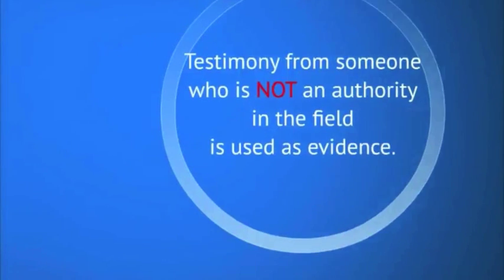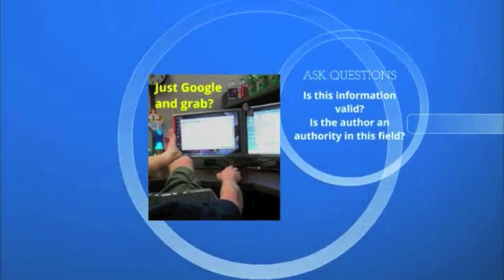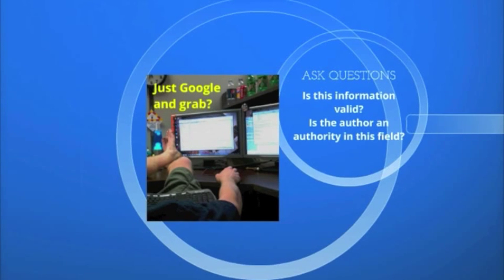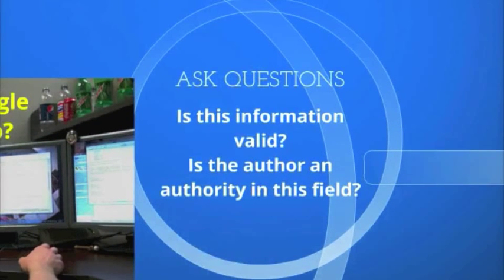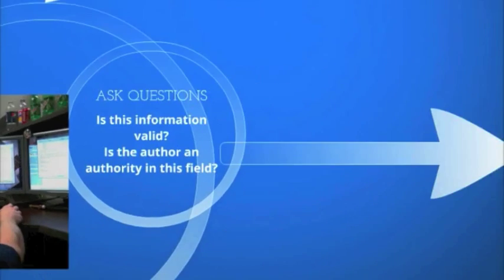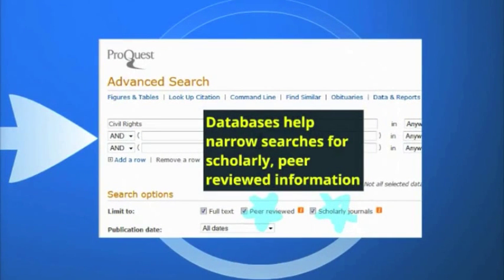You are asked to use a scholarly source to provide information in a research assignment you are doing. You could just Google it and grab something from Wikipedia or the first blog site you land on. The information may even be correct, but one critical question to ask is whether the author is a true authority on this topic or scholar in this field. A better way to assure that you are finding legitimate, carefully vetted information written by experts in the field would be to use a database and refine your search by clicking on the Scholarly Articles checkbox.